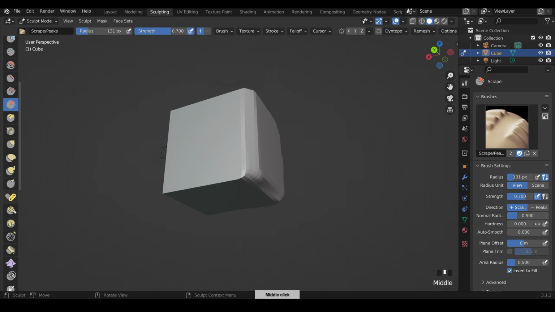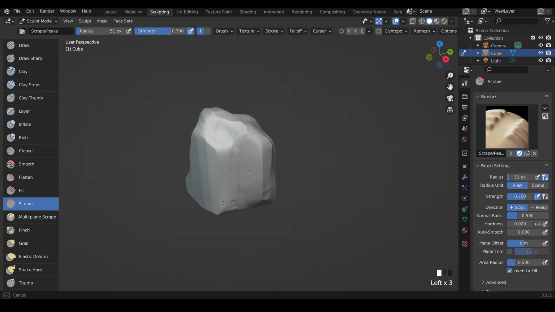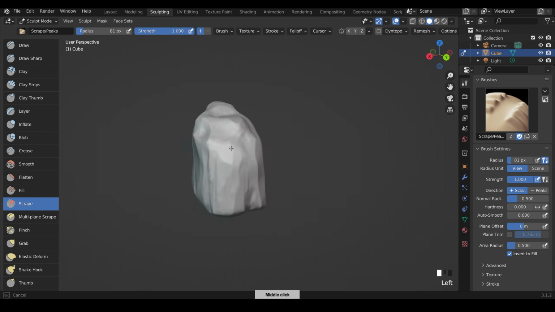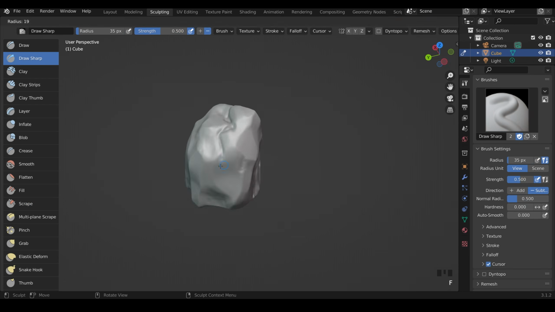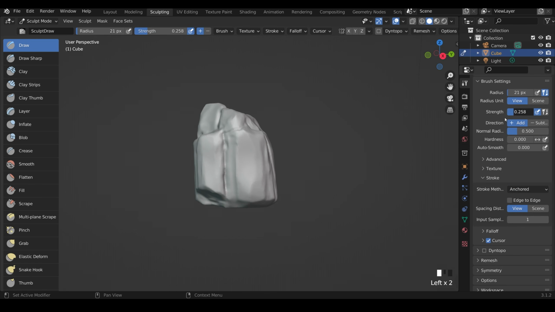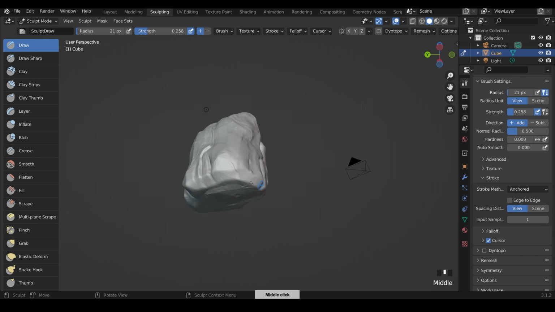Now to make the different objects in the scene, you can sculpt them like I have here. I mainly did this because I quite like practicing my sculpting techniques and I use the scrape brush a lot and the clay strips a lot. However, you don't really have to go this detailed, you can just download a rock or you can use some alpha rock brushes like I am here. Links in the description and a card in the corner if you want a more detailed tutorial on that.